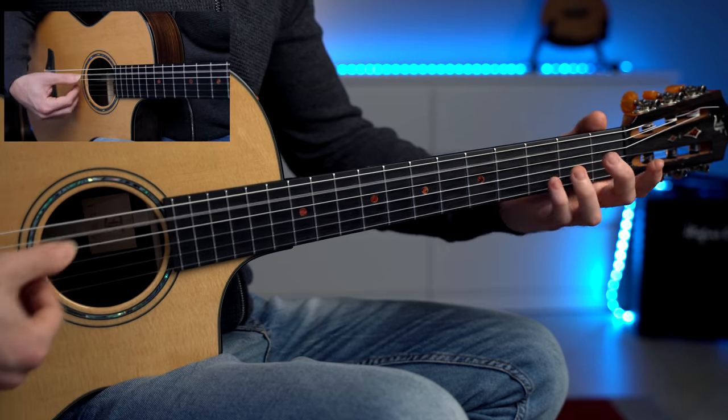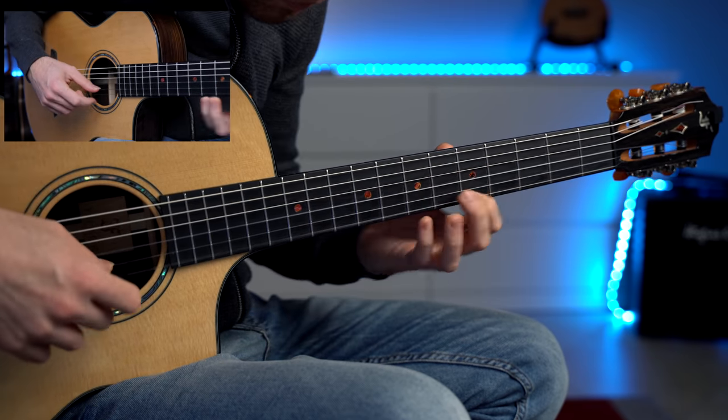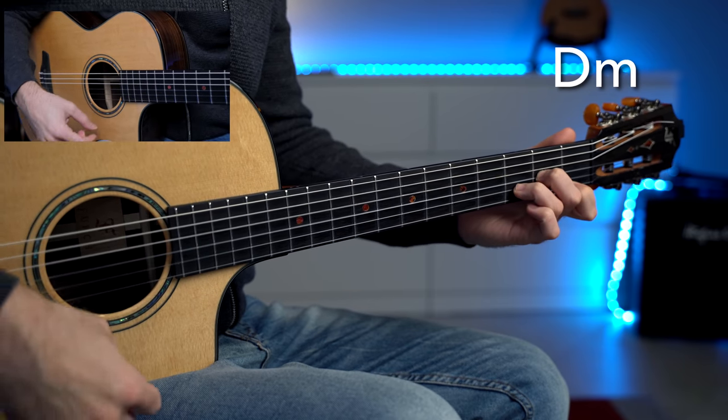What's up guys, Marco here, welcome back to another lesson. Today is all about playing and having fun learning the most beautiful yet simple minor chord progression. The goal is to draw a roadmap that shows you all the steps you can take to make your minor chord progressions more colorful. In this video we'll take a look at the most simple minor chord progression in the key of A minor: the A minor chord, D minor, and E major.